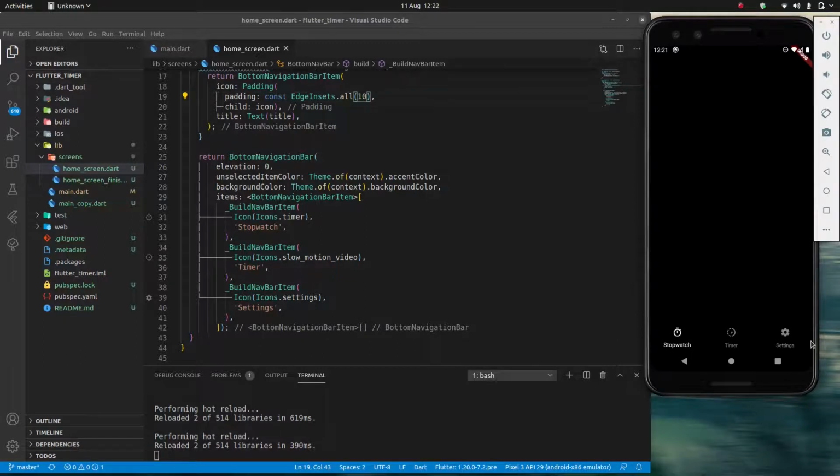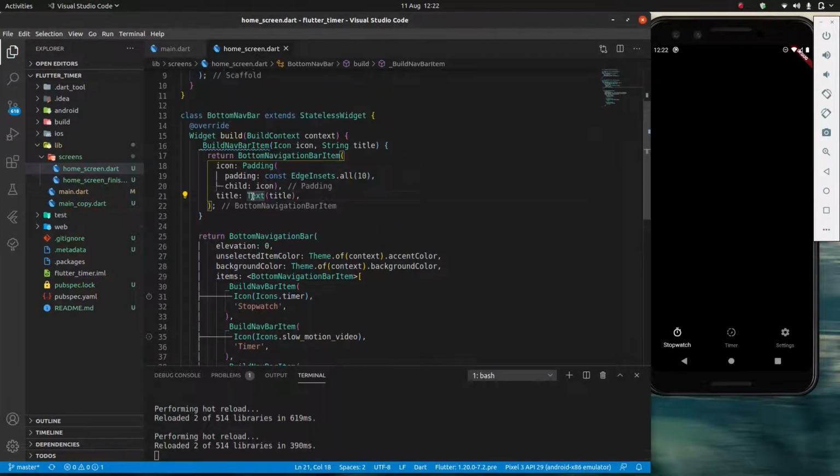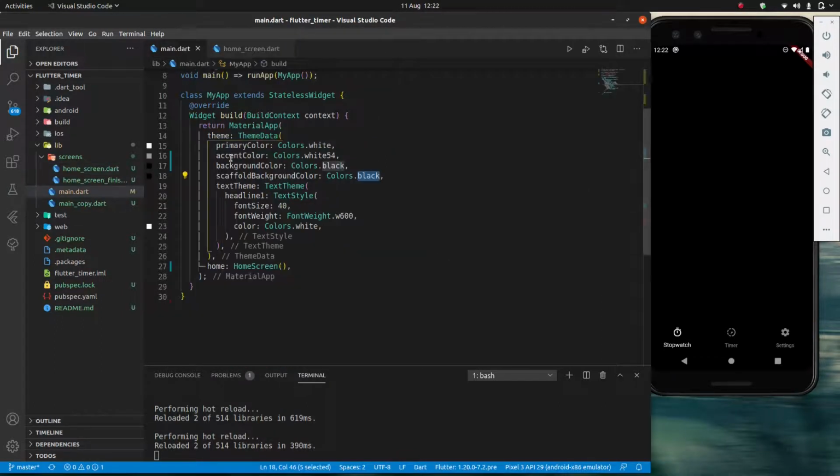Yeah, I think this is a little bit better. I might say that maybe I want the text to be a bit bigger. I think it's a bit too small. So again, now I can change it in a single place, which is much nicer than what I was doing previously. But I do want to leverage the theme data I was using here.